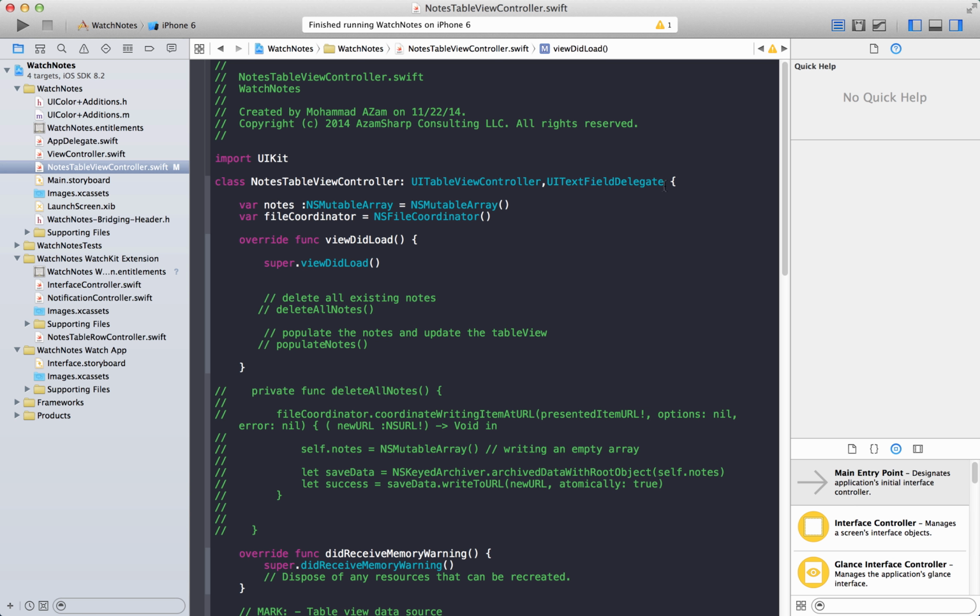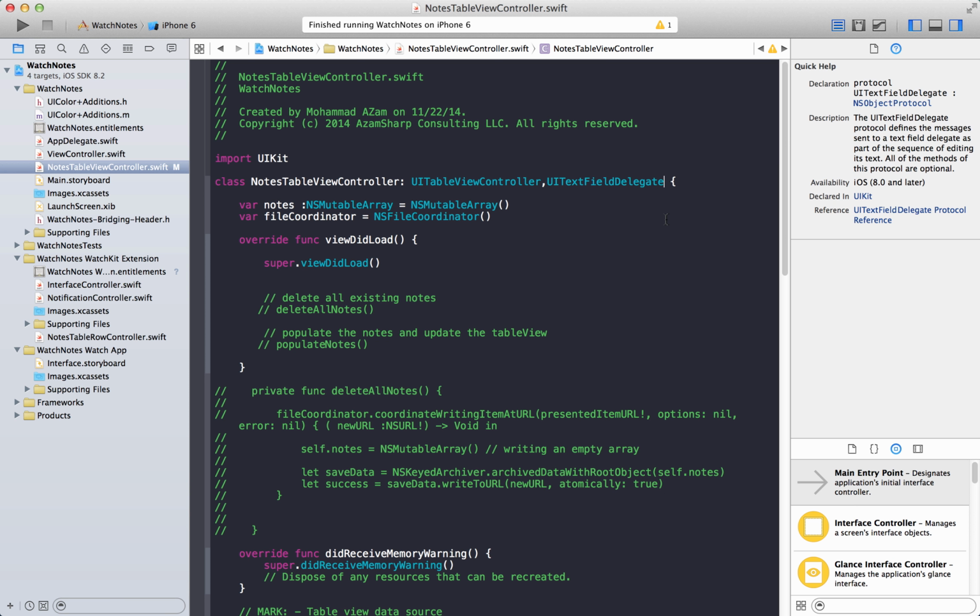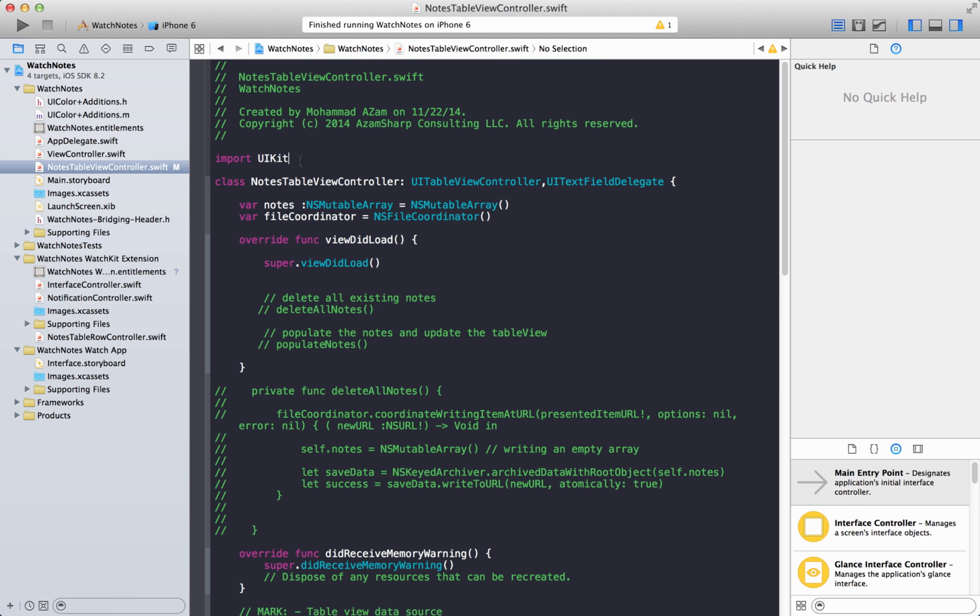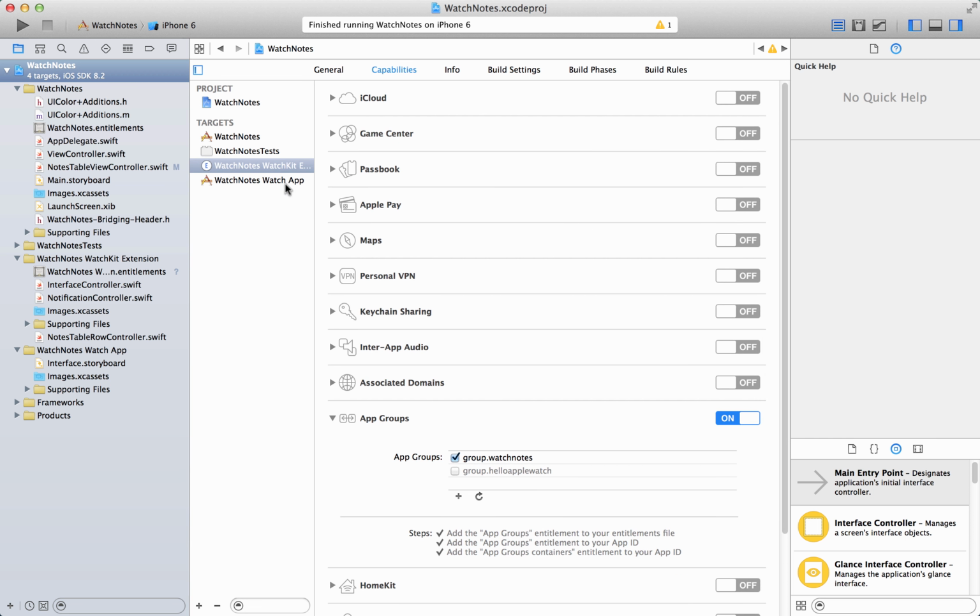The first thing that you need to do is to create some sort of a container where your iPhone application can read and write, and your WatchKit application can also read and write. In this particular example, we are only going to be doing reading. So some sort of a container, okay? And Apple recommends that you use app groups. Now, what exactly are app groups? It's just a container for your application where you can write the information and you can read the information. Now, how you create app groups is pretty simple.